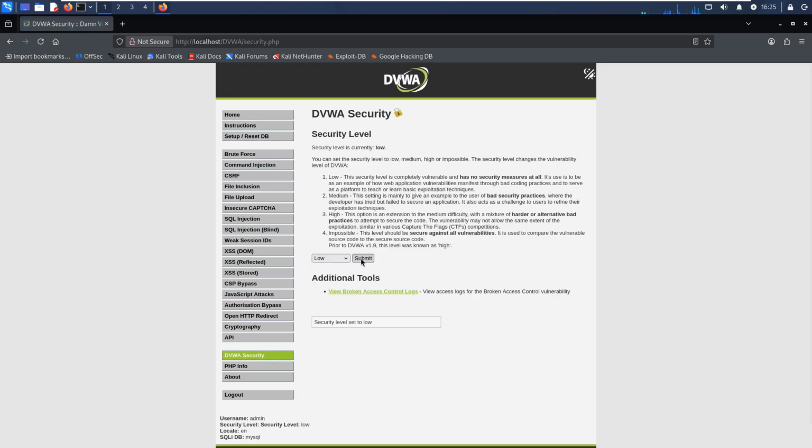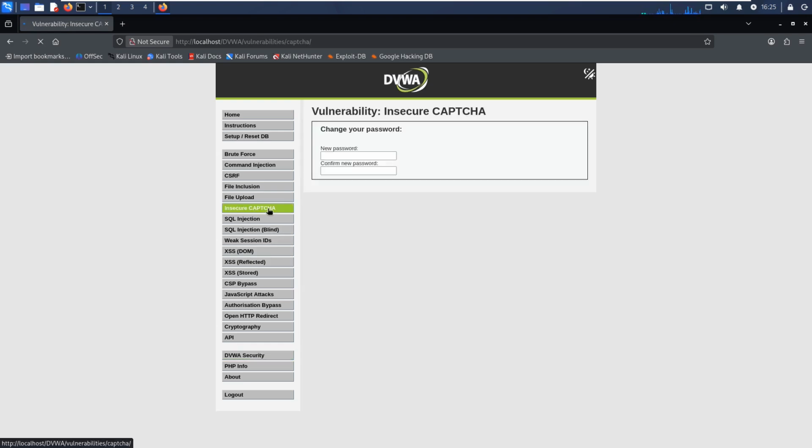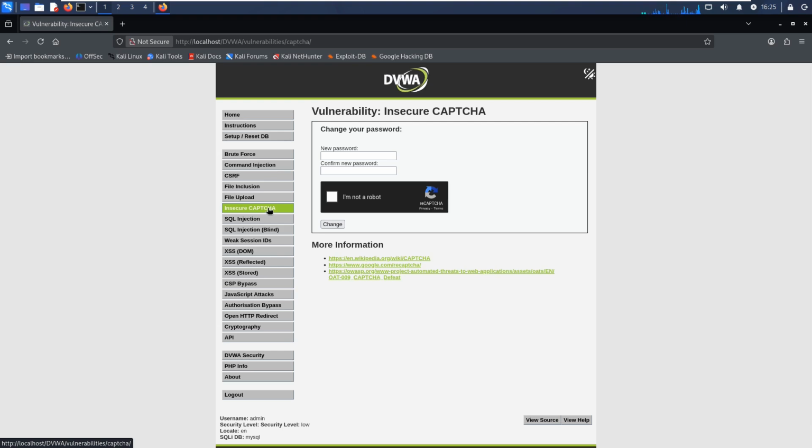And then we can navigate to the Insecure CAPTCHA module. And if you have a problem setting up this module, for example, the CAPTCHA is not displayed, you can go to my first video in this series, how to set up DVWA properly.